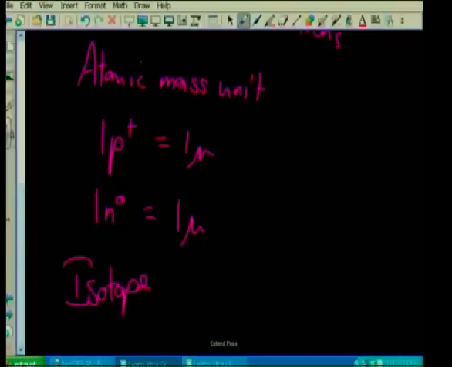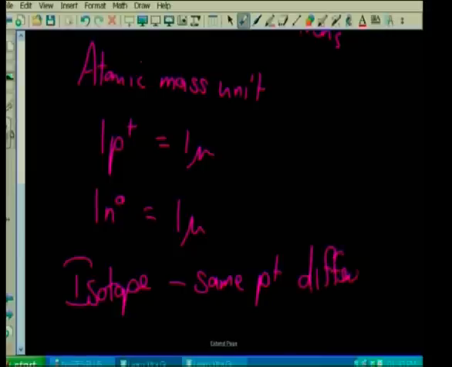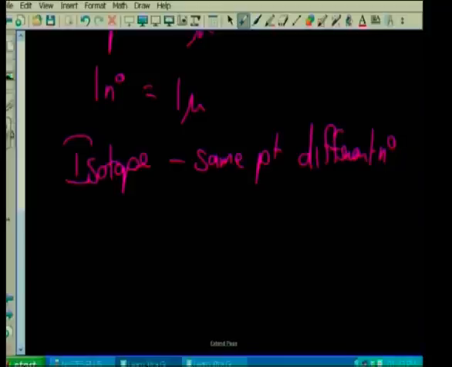So for example, we recognized previously that carbon is made up of many different isotopes, and we could do an average calculation to get what we call the relative atomic mass of carbon, based on the atomic mass units. The one isotope that's most popular is carbon 12. It's easily separated. We can get it very easily. Carbon 12 will have atomic mass units of 12. Carbon 14 will have atomic mass units of 14. Remember, the idea of an isotope means that they have the same number of protons, but different number of neutrons. And so, for example, we had carbon 12 and carbon 14.